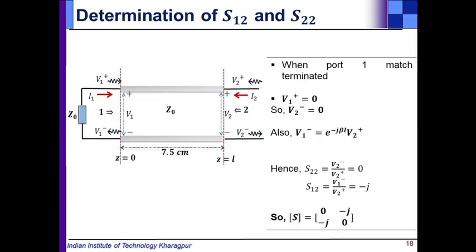But for a quarter wave line, both the forward wave, or incident wave, and the reflected wave get a phase change of minus j. If you want to avoid that minus j, you will have to change the line so that you can get a non-quadrature relationship, but this is the scattering parameter.